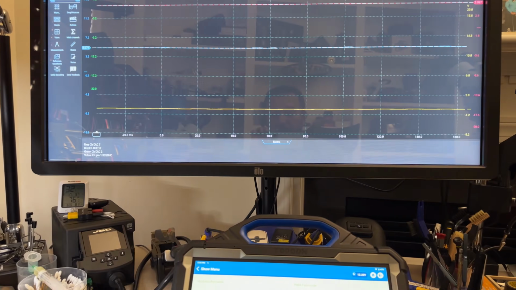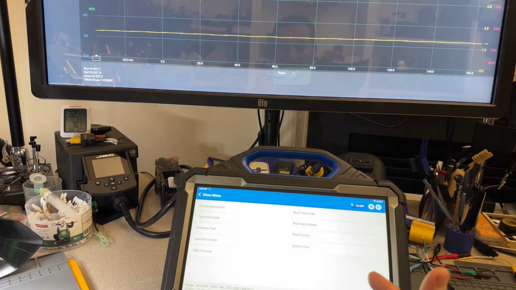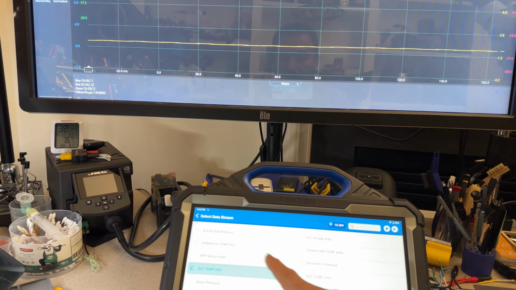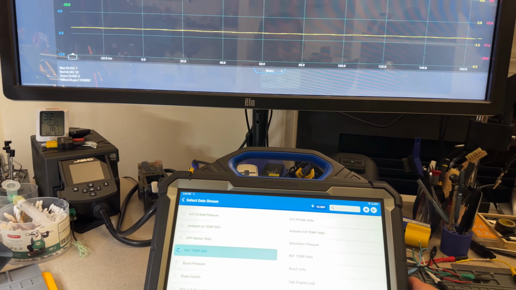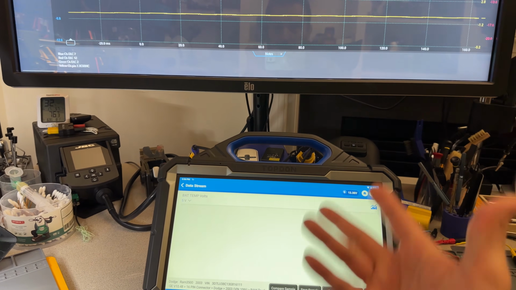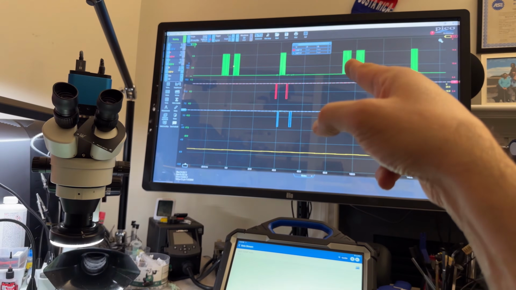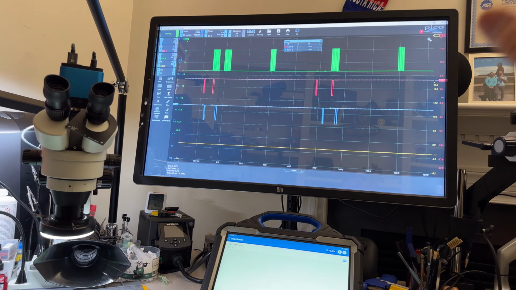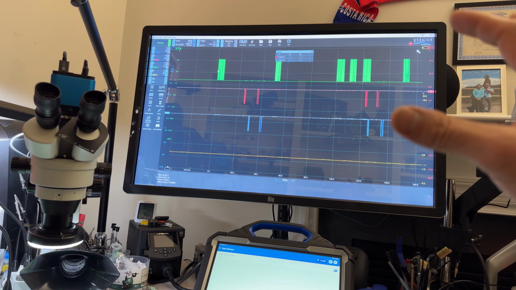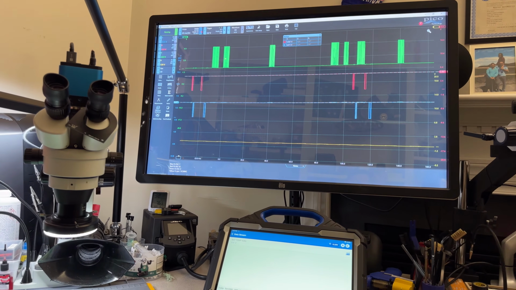Now, in this position, again, no communication because we're not really using the scanner for anything. If you want to see activity in there, you want to go into read data stream and then just select anything. Battery temperature, let me see, volts. This will be a 5-volt reference. As long as that is there and the computer is talking to the scanner, you will see activity in pin 7 and pin 12. On the other hand, the activity on pin 2 in the DLC has to be active all the time. It doesn't matter. As long as you key on, that needs to be on.